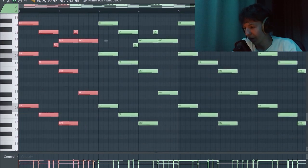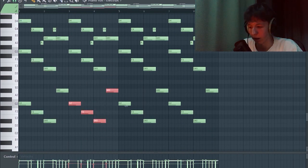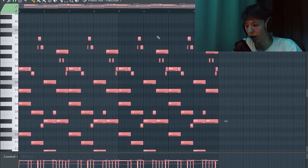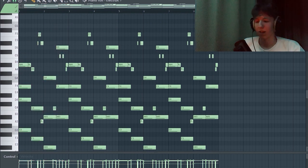I made this pattern for the first part, and then I just duplicated it three times, so I have this first melody four times in a row. That's just to make it simpler for the listener to get the melody. It's always pretty good to make the melody super repetitive, especially in Uzi songs. The melodies are pretty repetitive because then they are catchy and easy to listen to, and the listener can get the vibe and get the melody pretty easily.